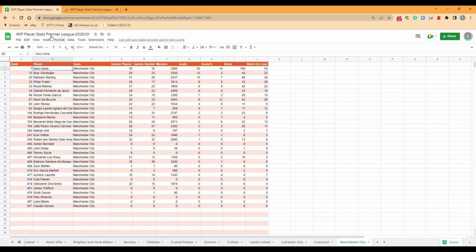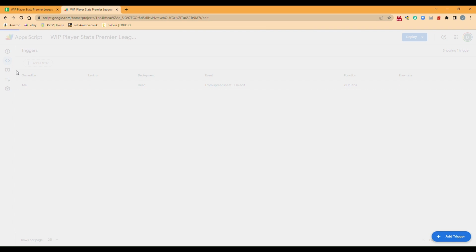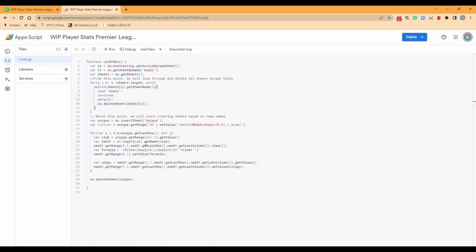And that is your simple script to create your tabs, delete, and set up a trigger so that that runs every time your main sheet is edited. Now we can go into more detail with that, and we can say only when this sheet is edited, or we could have a little pop-up that basically says this sheet is currently being edited, or there is a script currently running, please do not edit. There's so many things that we can do and we can run into.